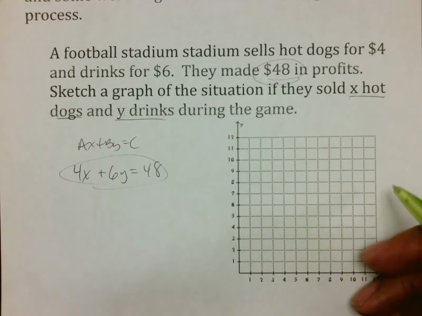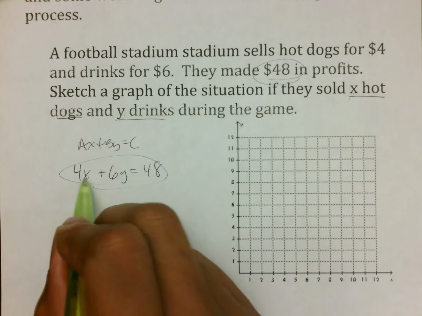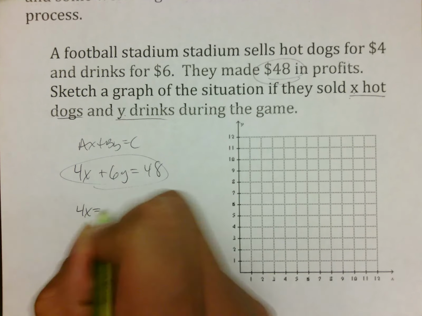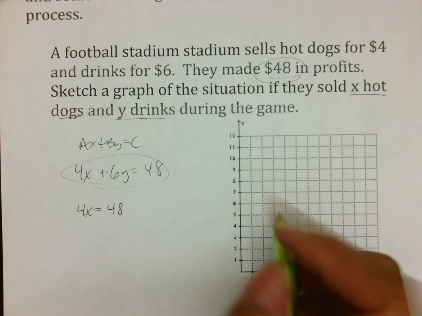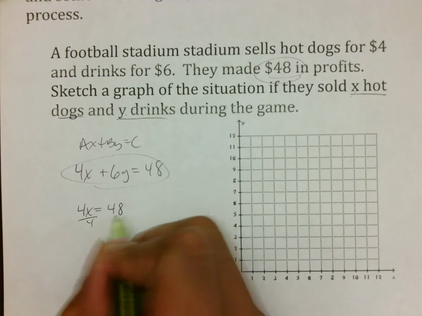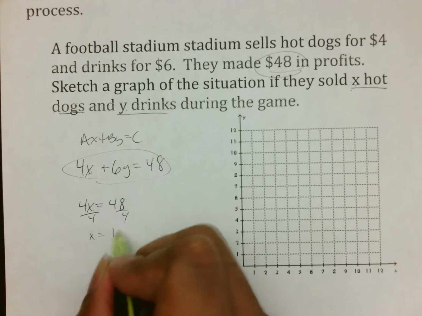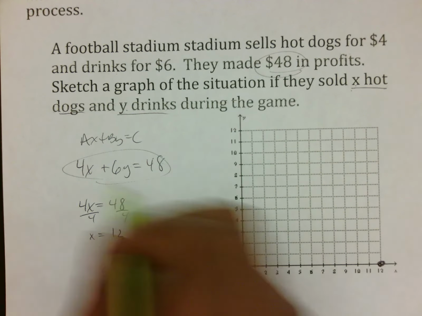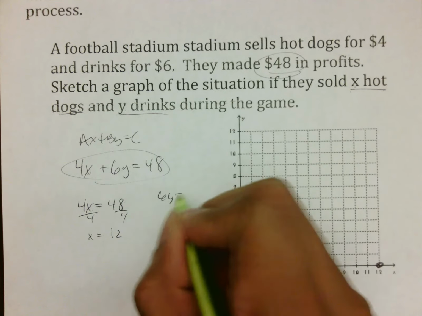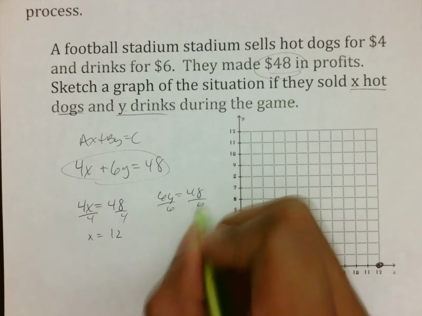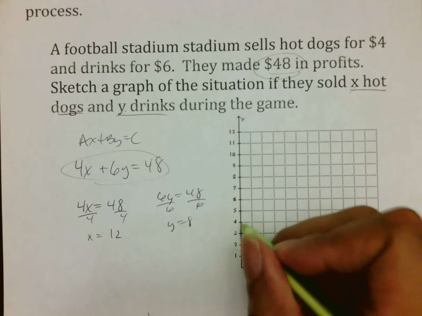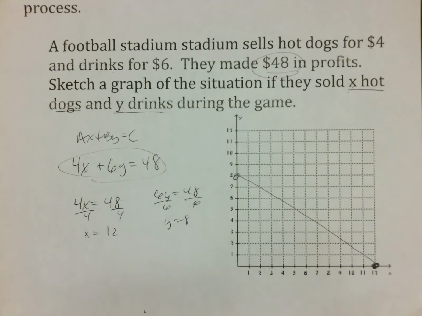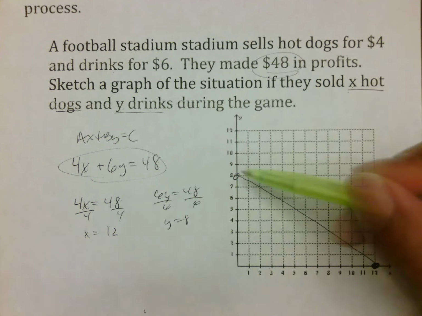But when they want you to graph it, what you have to do is actually use the intercepts, because remember, this is not your slope-intercept form. This is the one where you ignore y and simply find the x-intercept. If 4x equals 48, then you realize that x is equal to 12, and so you go to where x is 12, which is here, and then you ignore the x, so you get 6y equals 48, which means when you divide by 6 that y is equal to 8. 1, 2, 3, 4, 5, 6, 7, 8. And your graph, I'm sorry, I'm freehanding this, but it's something like that. That would be the graph that you draw, and that would represent the graph of the situation.